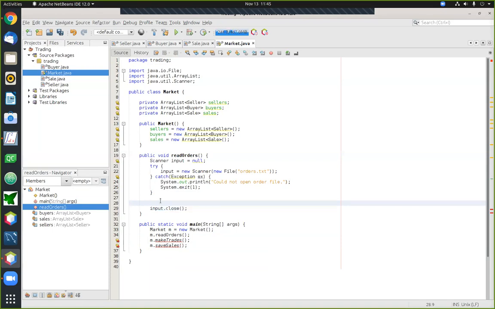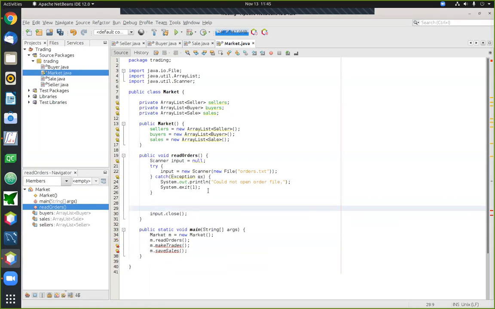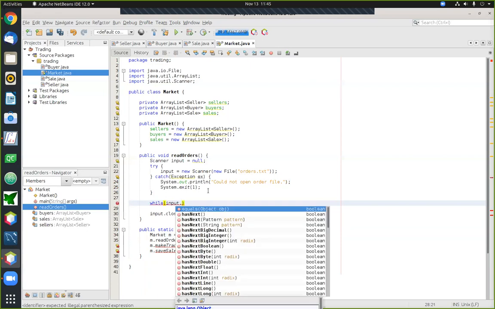And in the middle, the obvious thing missing is the code that actually reads the data from the file. Okay, now what we've seen in many examples is that if you're using a scanner to read data from a text file, very often the way that you manage that process is through a while loop. Right? And a classic way to structure this while loop when you are reading data from a scanner is to use a construct like this.